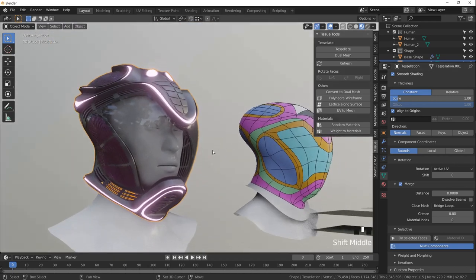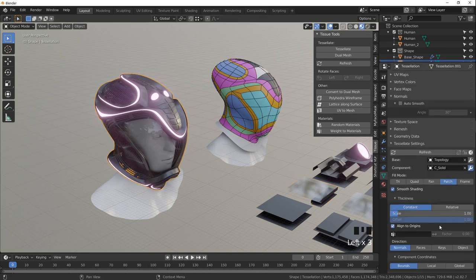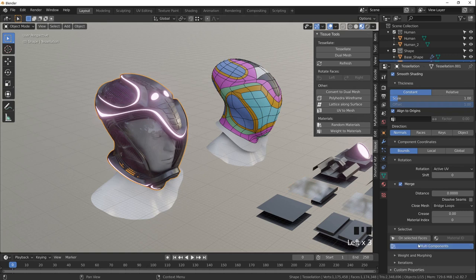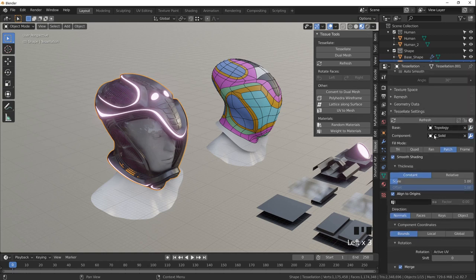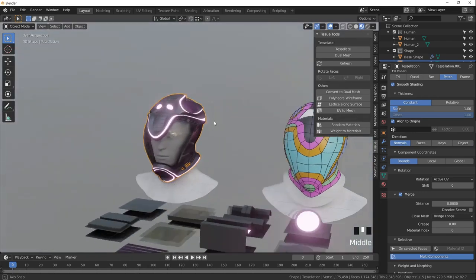And of course, the most important, if you want to assign different components according to the name of the material that you have here, you have to use multi-component. Multi-component is inside selective, because this small piece of the panel here is made for changing the tessellation according to some criteria. For example, to make them only on the selected faces, or maybe to make them only on some specific material ID. In this case, when you use multi-component, actually, it's not important anymore which is the component that you are using here, because no matter which one is the component, it's going to use them according to the material. And I think that's all.